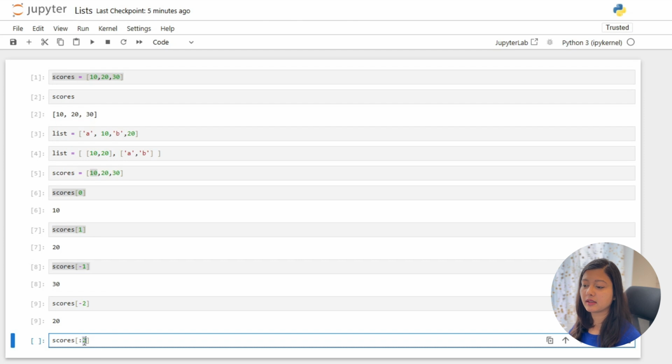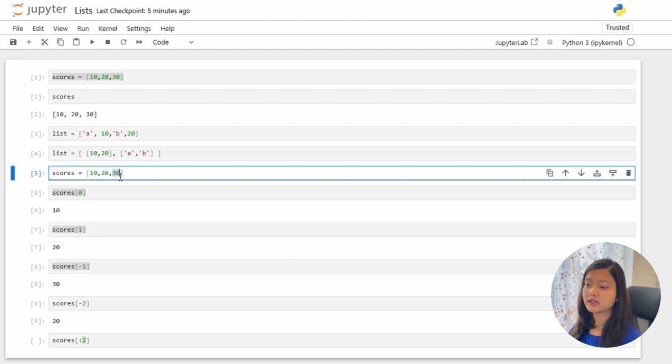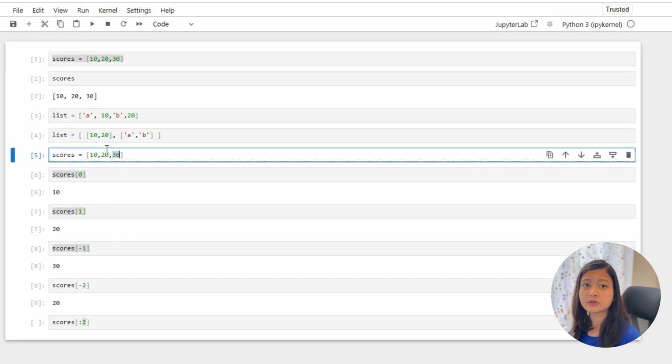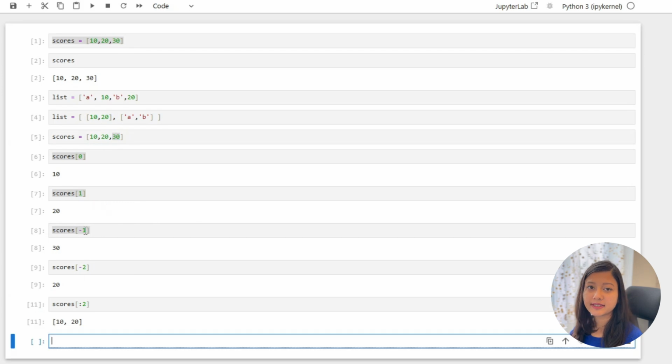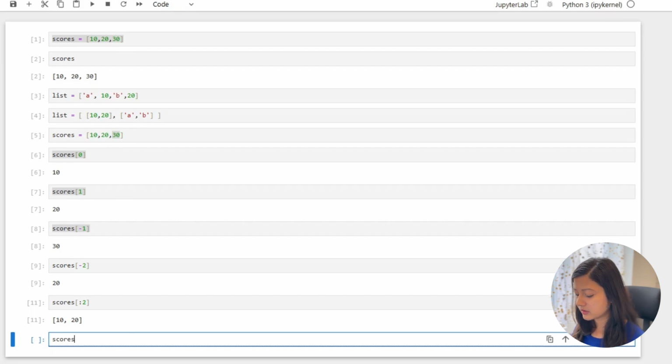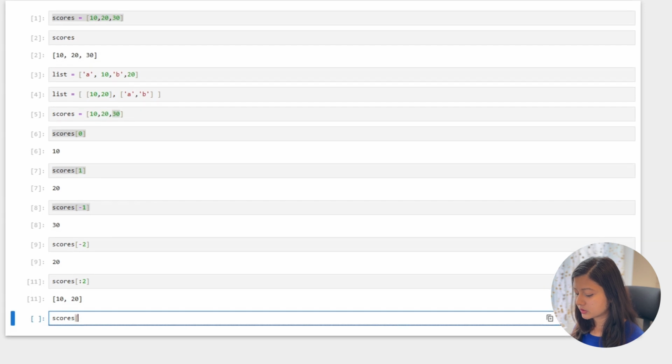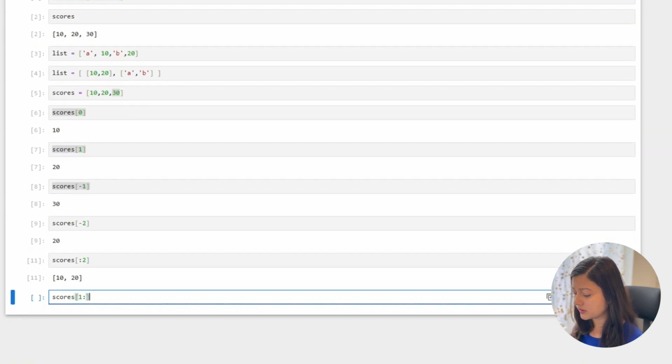However, in Python, the element at the second index is 30, right? 0, 1 and 2. So it will exclude 30, and return all the values before the second index, which is 10 and 20. Now, what if we want all the values, starting from the first index till the end? For this we will write scores[1:].